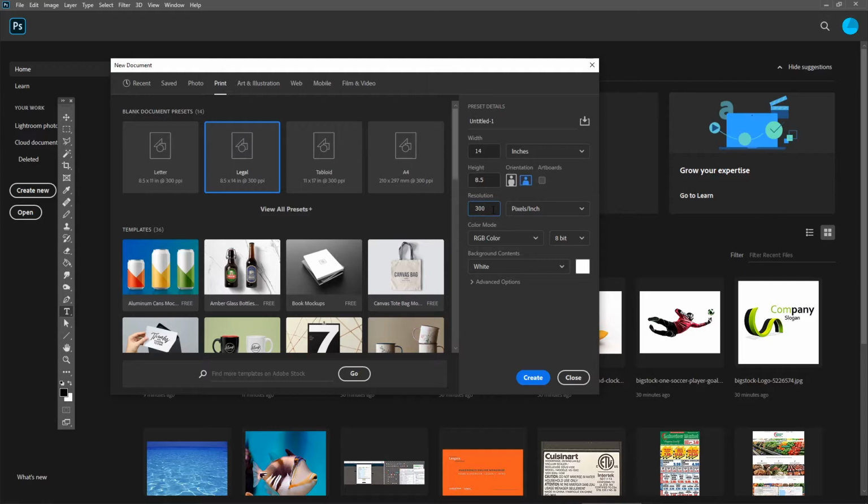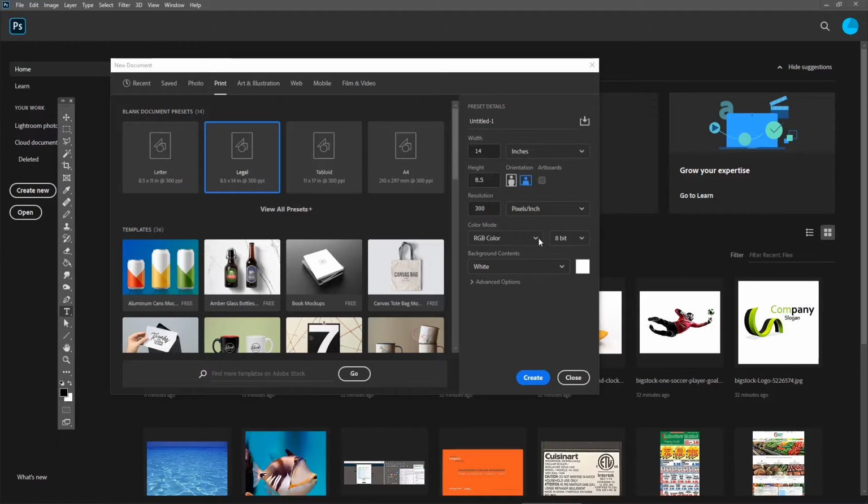Now, the resolution is very important. We're going to do a file that I'm going to be able to print, so I'm going to keep this at 300. 300 pixels an inch is a great resolution for printing. You can change this later after you've started the file, but I wouldn't advise it. If you're using a lower resolution and then you decide to bump it up, a lot of your objects could get pixelated and have jagged edges in that. My recommendation is 300 for print. If you're doing digital websites, I recommend 96 pixels per inch. I know people do use 72, but I recommend 96.